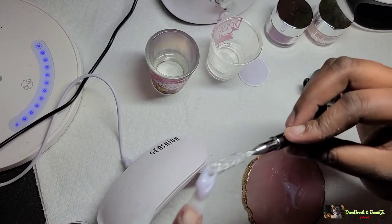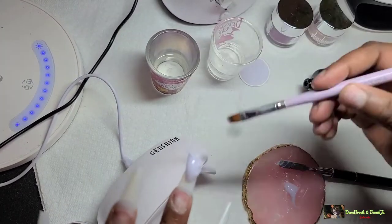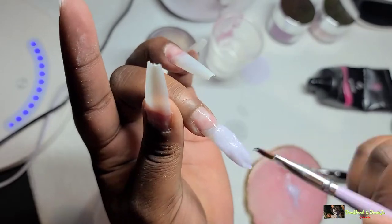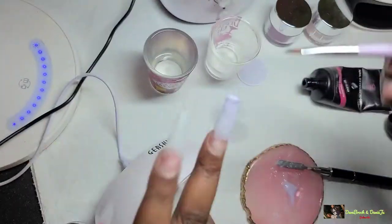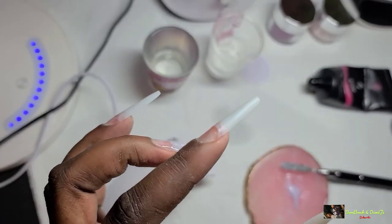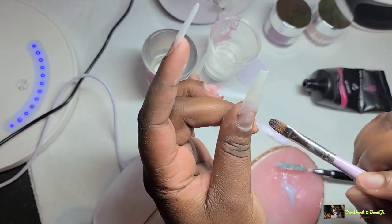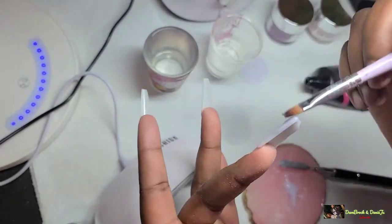The inspiration for these nails came from Jenny. I'll post her name on the screen here because I cannot pronounce her last name. I'm just going to be honest. And she also talked about how she doesn't apply base coat on all five fingers at the same time, especially when she's doing different designs. She does base coat and then applies the Polygel, cures, and then goes to the next finger, or fingers if she's doing multiple ones.